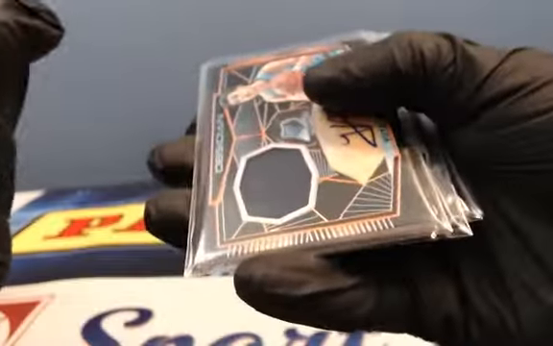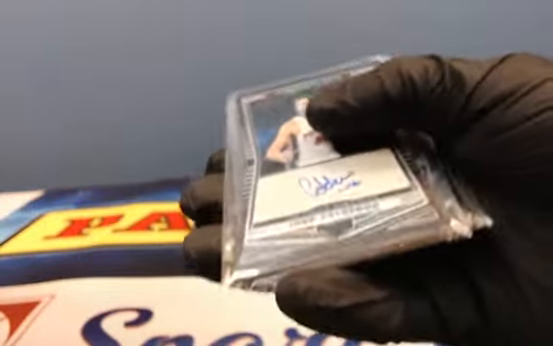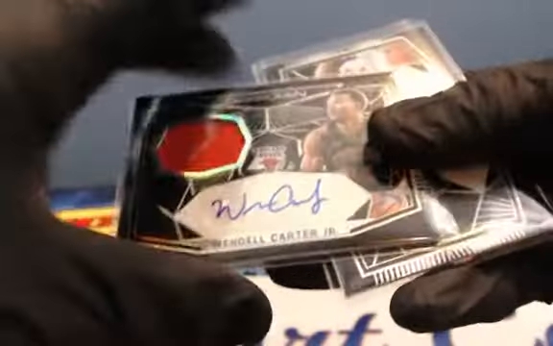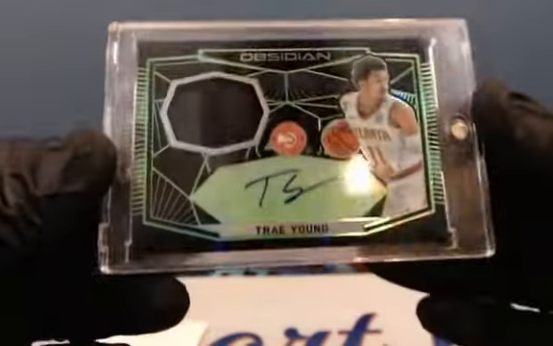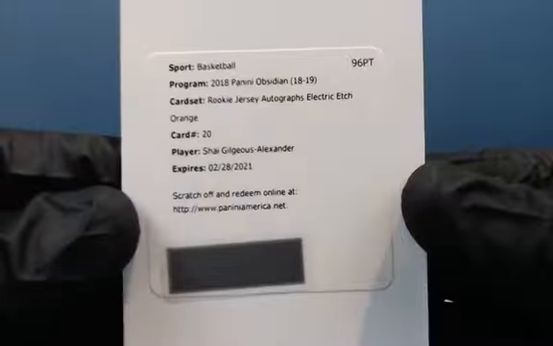Chandler Hutchinson, Matrix, to 75. Utah, to 50, Orange. Jose Calderon, to 50, die cut, Galaxy. Wendell Carter, Jersey, 75. And Kyle Thomas, 75. We had a Luka, to 50. Trae Young, Green, to 15. I think that was the first pack. And rookie jerseys, autograph, Electric Etch Orange, Shai Gilgeous-Alexander.